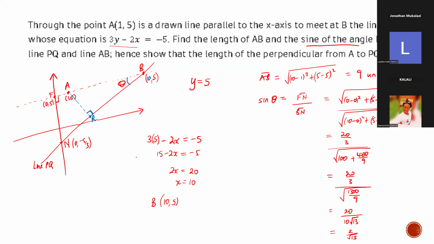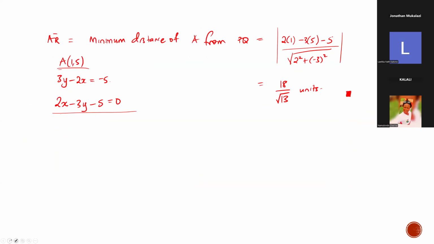Like I said, there's more than one way to get a sign. If you want, you could investigate using a dot product. If you want for AR, you could also investigate finding the coordinates of point R and then using the formula of distance between 2 points to find the length of the perpendicular from A to PQ. You could use vectors for actually many coordinate geometry questions. So be open-minded in that sense.